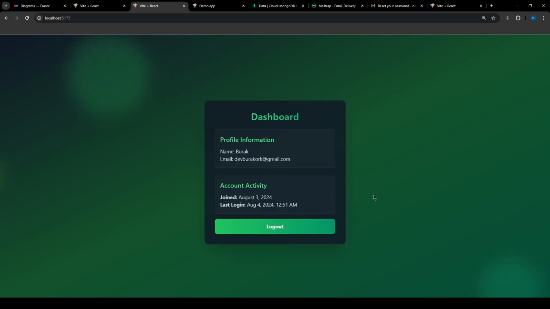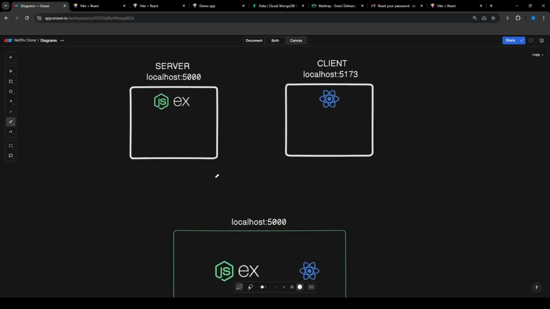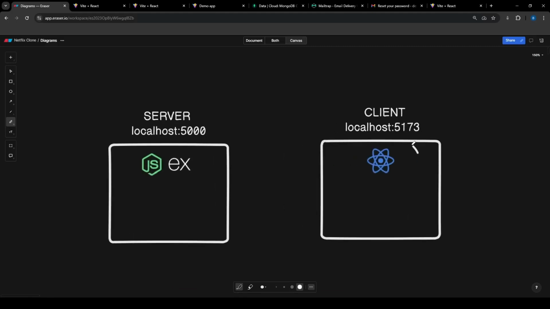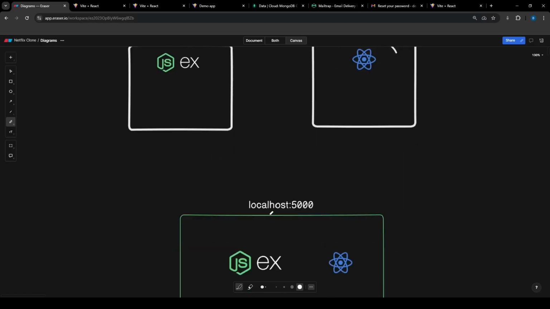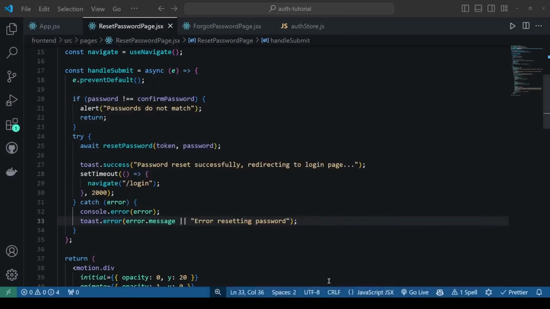Okay, so with this, the only thing we have left is the deployment. And let's take a look at it just for a second on a diagram. So currently this is the state of our application. We have the server running on localhost 5000 and client on 5173. So wouldn't it be cool if we just run both of them under the same domain, which is a lot easier and actually convenient, so that we don't really care about the CORS errors, some different configurations. We just serve both the backend as well as the React app from the same domain, and let's see how we can do it. It is actually easier than you think.